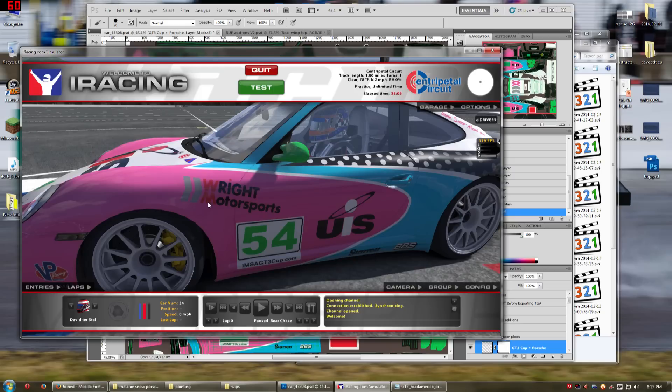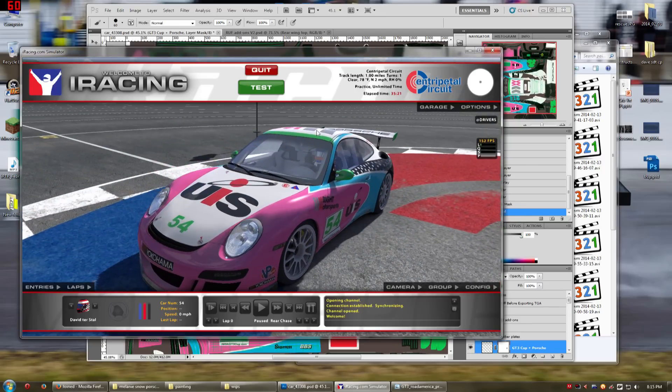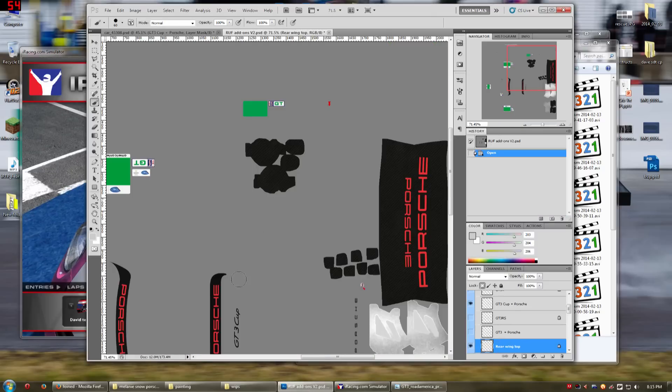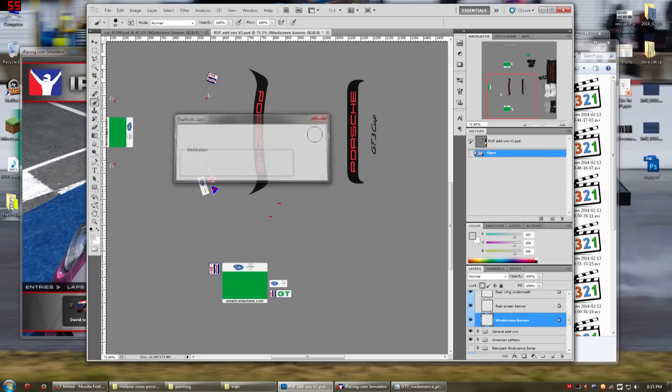I think I don't like these colors — I'll come in here with white and change the red on these logos to white. I'll draw boxes over these logos and clip them to it. I'll also take the front windscreen banner that he added — he's got some nice Porsche signage for the front as well. I think I'll just take that, duplicate it, and take that as well. Why not? Because it actually looks really nice, so I'll just pop it on top.